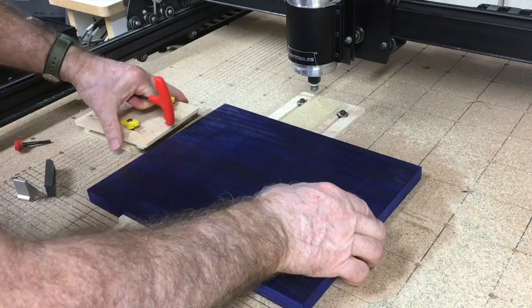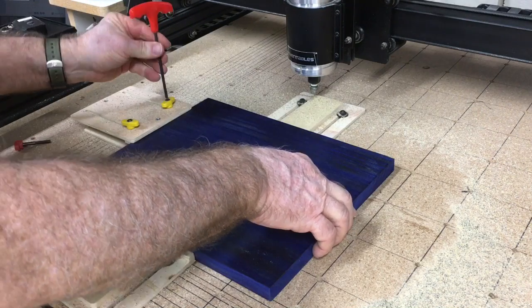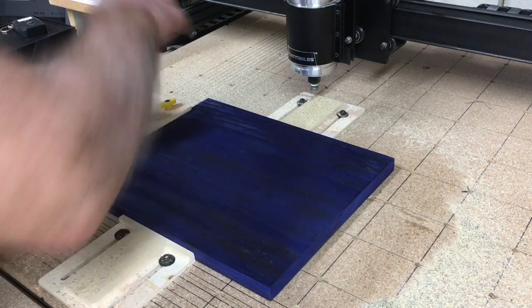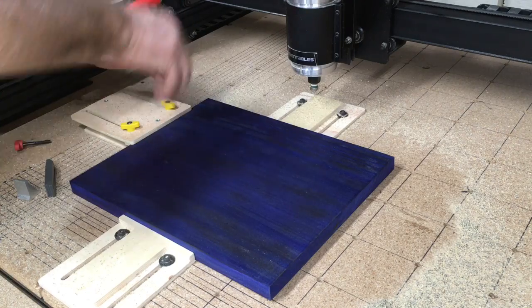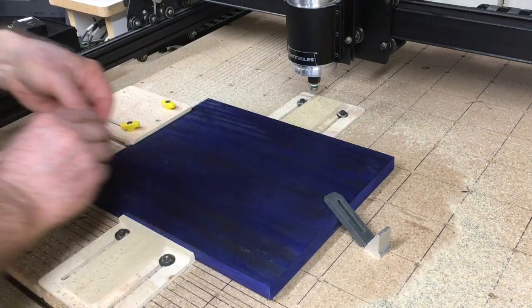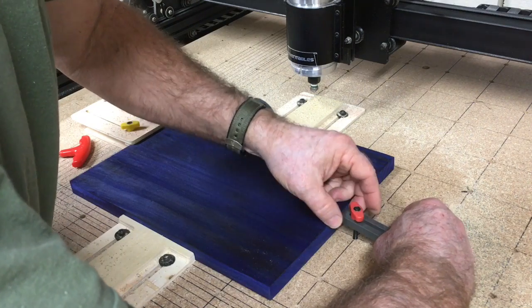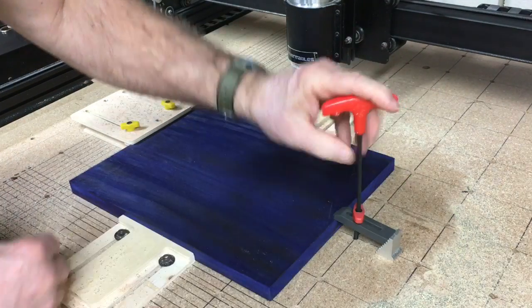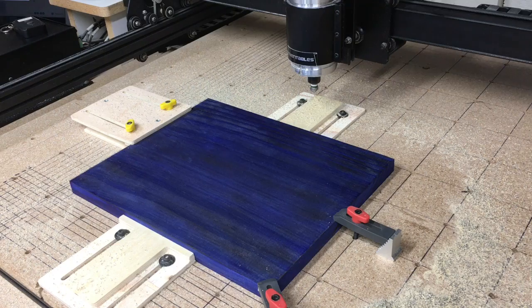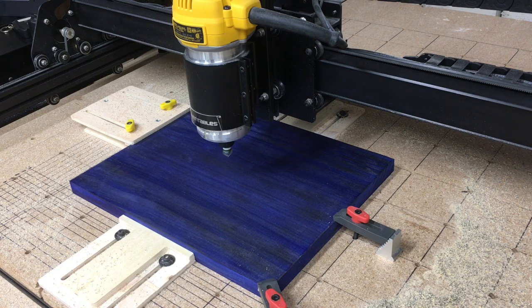You'll also notice that I'm using the bump stops. The bump stops make it very easy to switch from one union to the next and maintain the exact same XYZ point, so I don't have to set the XY axis each and every time. What I do is make my move from the center point and move the machine up eight inches, swap out the union, clamp it back down. The only thing I have to do is use the Z-probe and I'm ready to carve again, because I know I moved it exactly eight inches up and eight inches back.